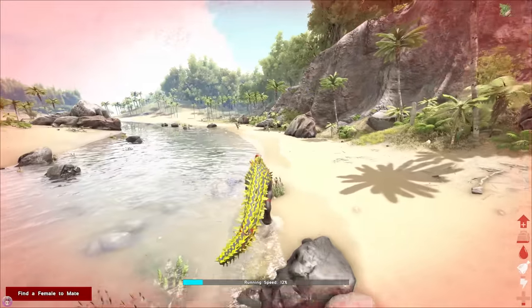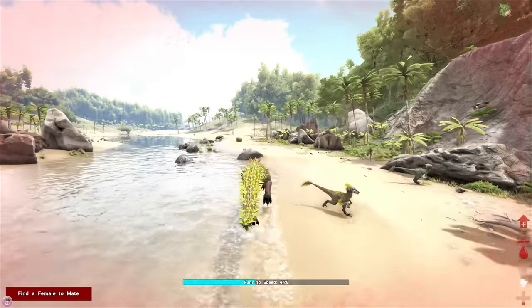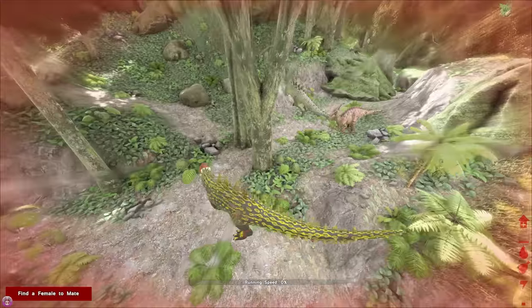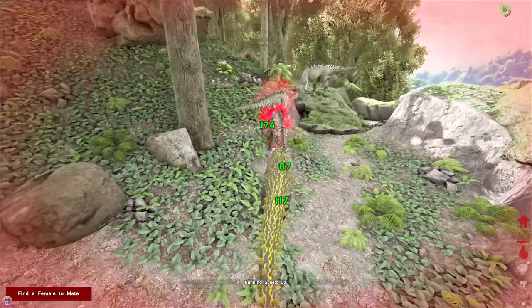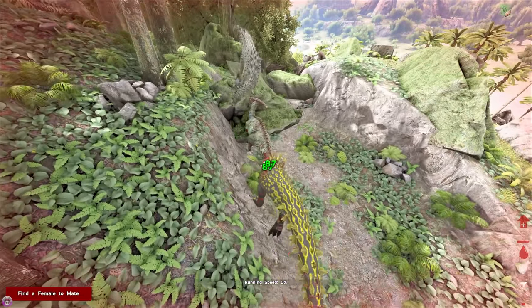I'll tell you what. Where was the other one we've seen? There's like a Ceratosaurus up here somewhere, right? There it is. Are you a female? Coming in? Oh, you are a female. Okay, we didn't have any full damage. I don't want to be bit by him. I just want to breed. Oh, I bit him! Okay, that could be bad. I don't think he wants to breed with us anymore.